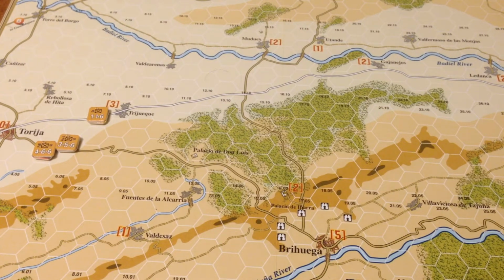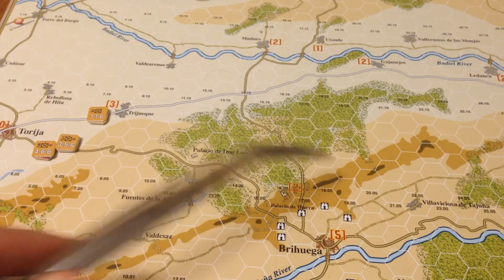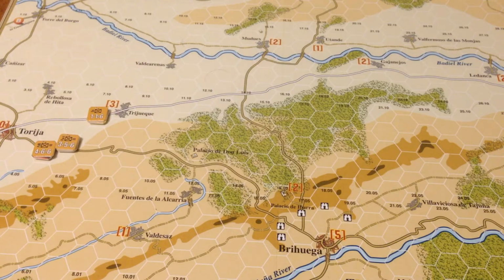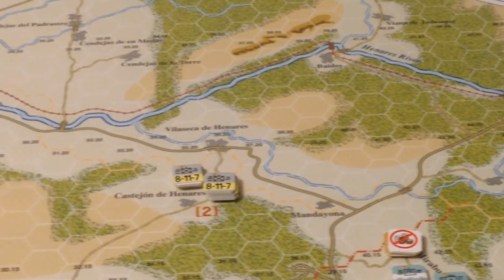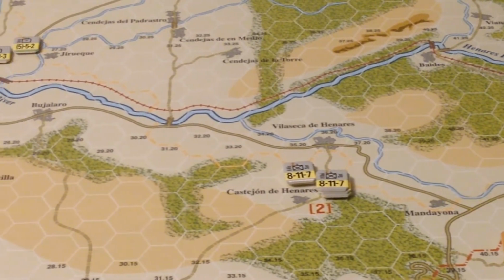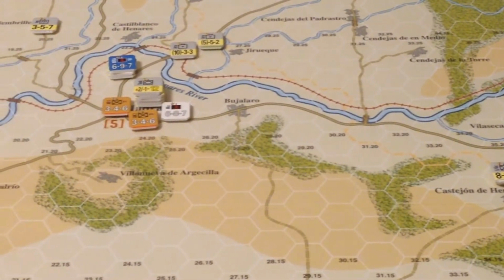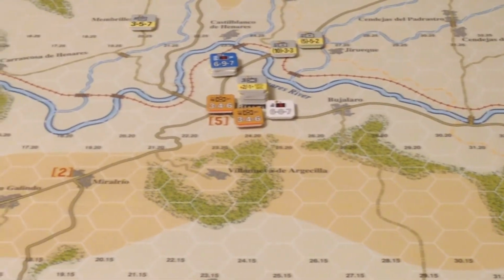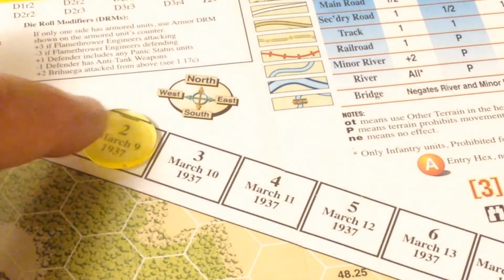However, they may be able to reach the outskirts, including the mountains, and we expect fighting for the mountainous terrain in the vicinity of Brihuega to be occurring around 2 turns from now. In the Soria Division sector, Castejón de Henares should fall during the next turn, as well as Jadraque, and that should produce 7 victory points for the Nationalists. Now we go to turn number 2.